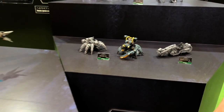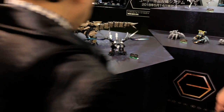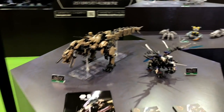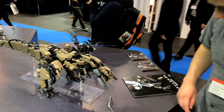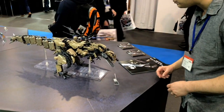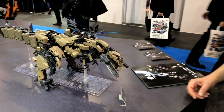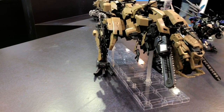Now we've got some other stuff coming on over this way as well. There is a really giant dinosaur looking figure. Now this thing is just awesome. Now this thing looks like it's already in production, but I do not remember seeing this come out, to be honest. Or is this just a custom? This might just be a custom.